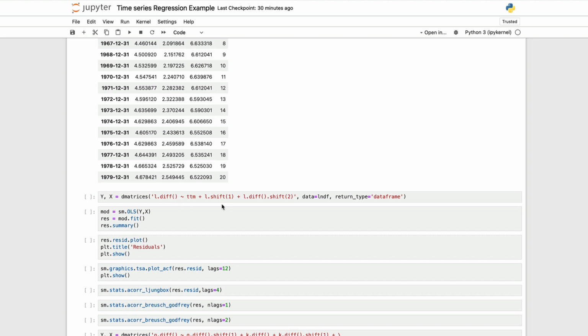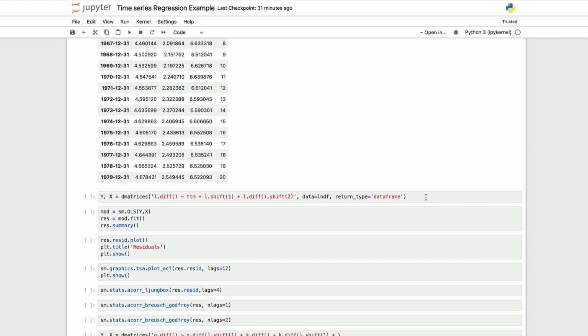And here's what you do to get a lag. So here, notice, what I'm finding is the second lag of the first difference. So notice how you put the functions together like this using the dot notation. So it's L, because I'm doing it on this labor variable. Then firstly diff, and then dot shift. So as you can see, that's going to create the first difference, which is then lagged twice.